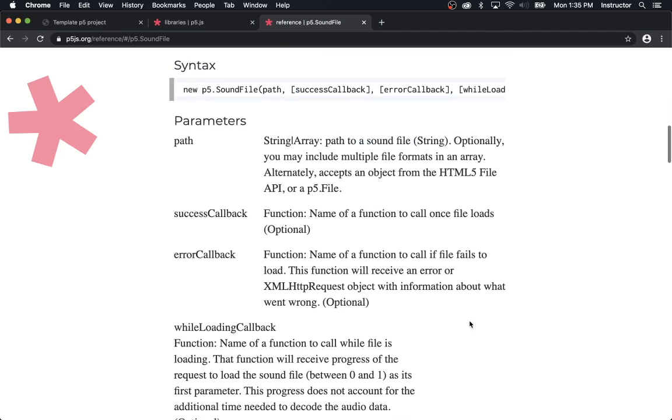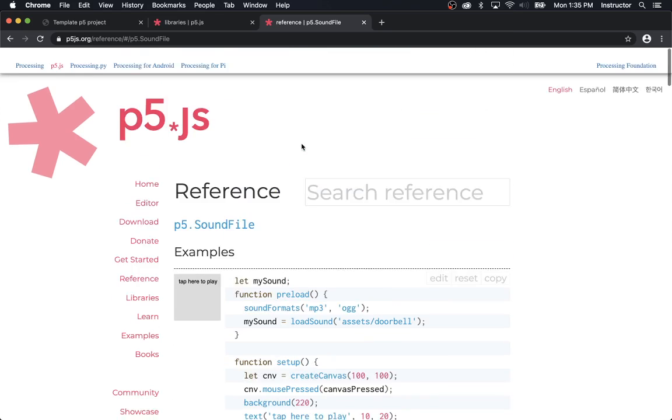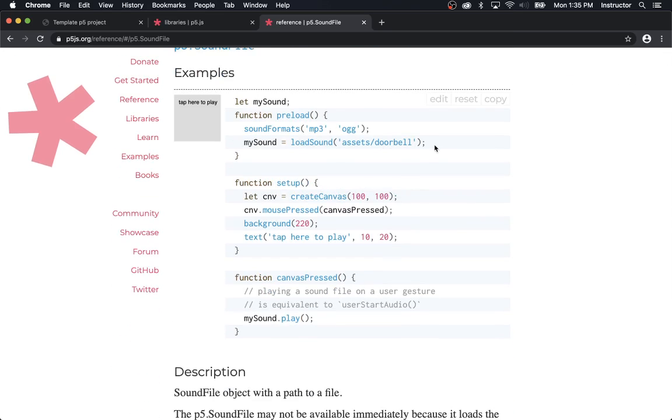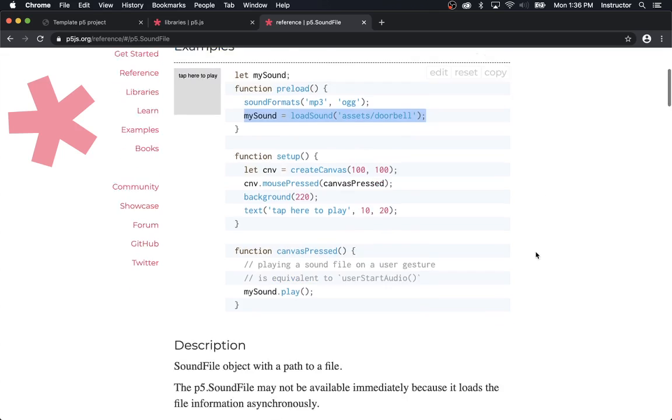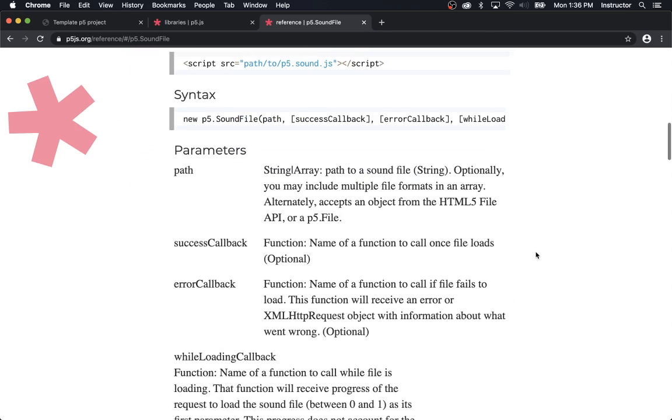Okay. Then we run into some syntax. Again, a moment of potential confusion, because this is not how we have been dealing with loading sound files. We've been using the loadSound function, right? And indeed, they use the loadSound function up here. So it's sort of irritating that their documentation is not really mirroring what they actually do in their example. I'm not trying to criticize them too much, but that's not super helpful that they've done things that way.